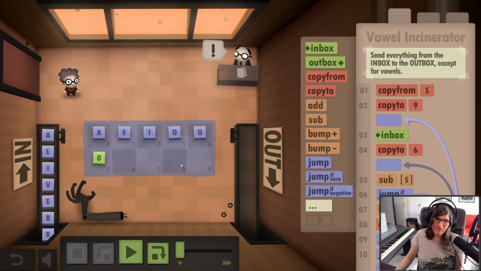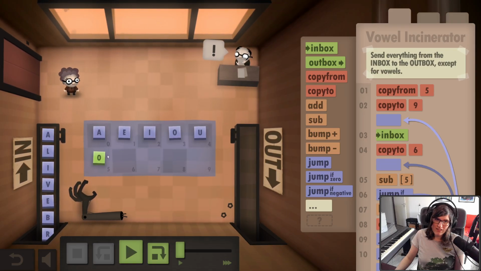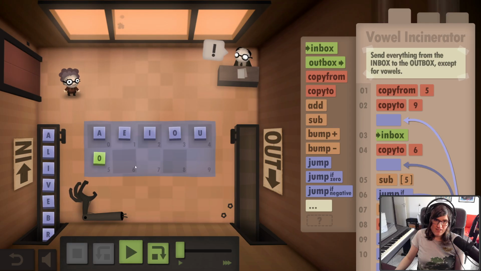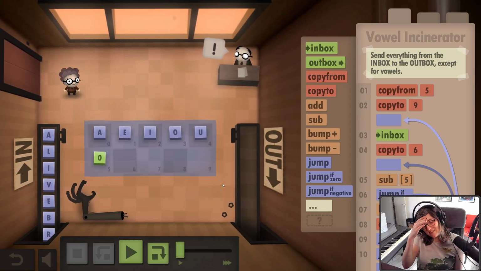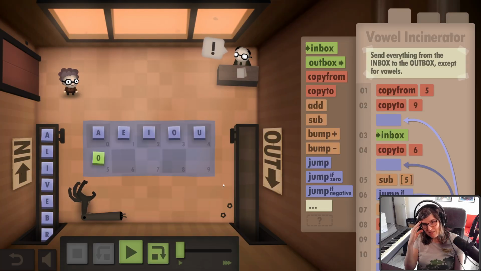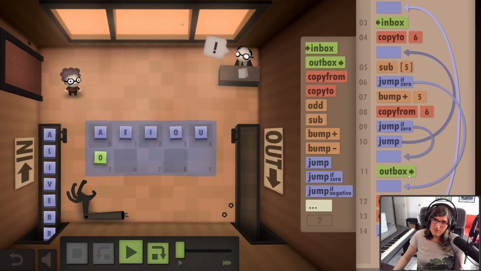So then I can compare, basically every time subtract this from 8 and then see if it's 0. And then if it is 0, outbox the letter and then... But that is so convoluted. Is there really no better way? There must be a better way to do it.